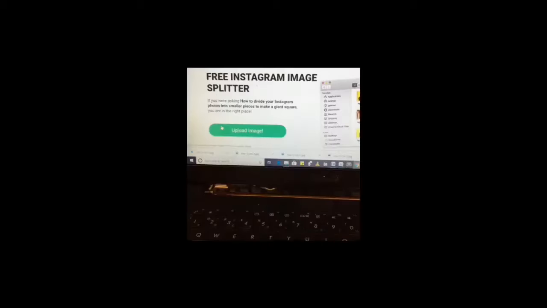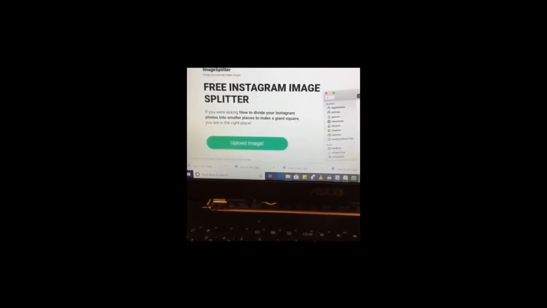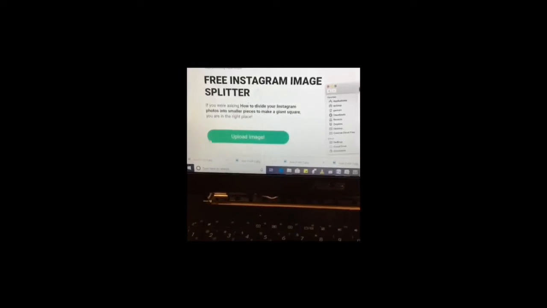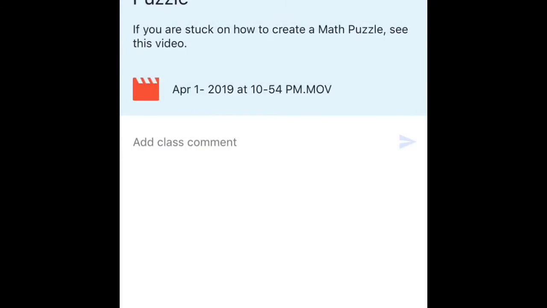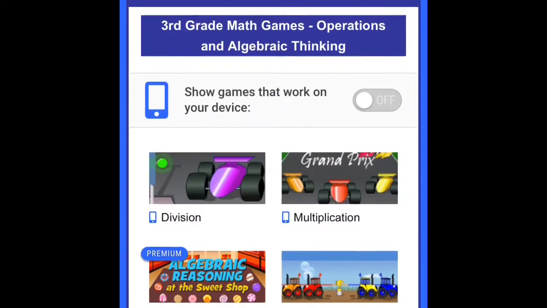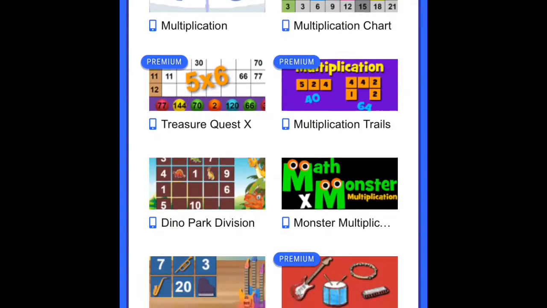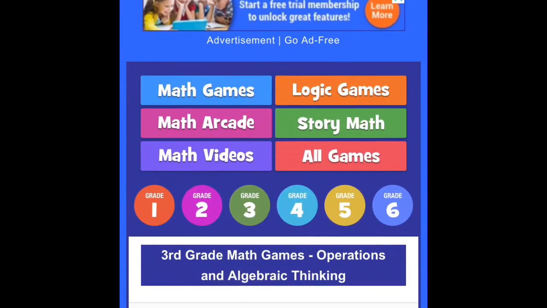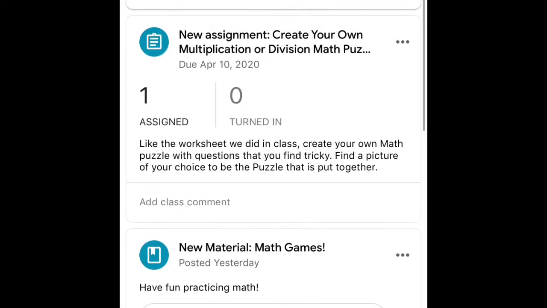Here's a small snippet of it, and here's a tutorial that would help the students work, etc. There's also links for math games on Math Playground. As you can see here, it's a good and safe website to check out for them.